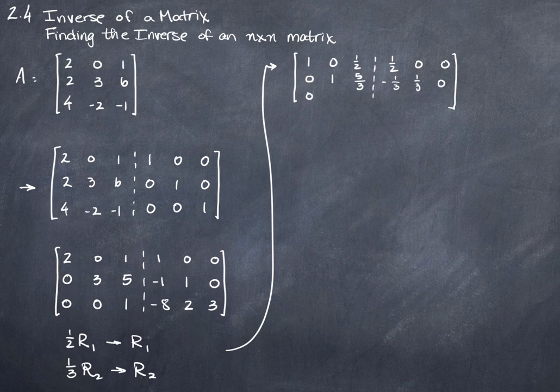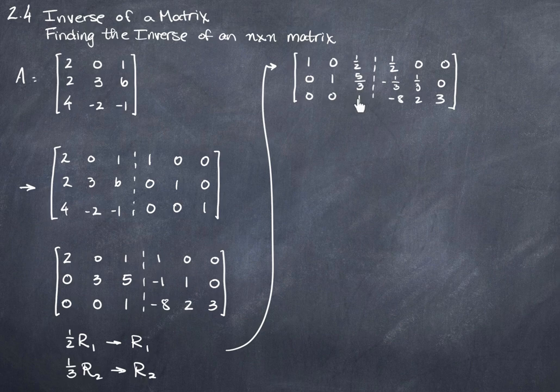And row 3 doesn't change, and row 3 doesn't need to change anymore after this because we have a 1 in the pivot, we have zeros to the left of it, so we don't need to make any more changes to row 3. -8, 2, and 3. All right, so now I have 1s on my diagonals, and I have zeros both above and below my diagonals in these 2 columns. But in this column here, I have 2 non-zero numbers above a pivot.